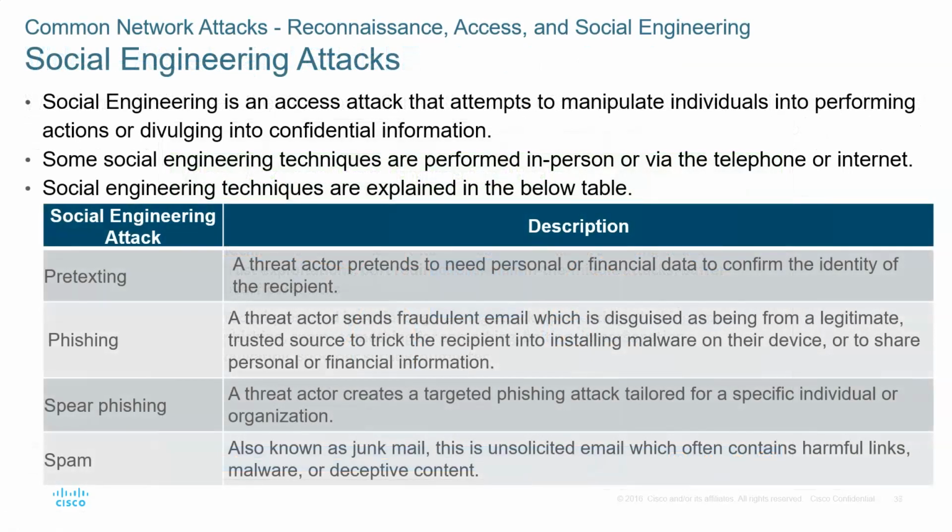So pretexting is when you pretend you need some personal or financial data to confirm the identity of the recipient. This is very, very common. You'll get an email saying that your PayPal account has been compromised. Please click here to confirm that your account is still active, or to double check that your system or your account has not been compromised. That's called pretexting.